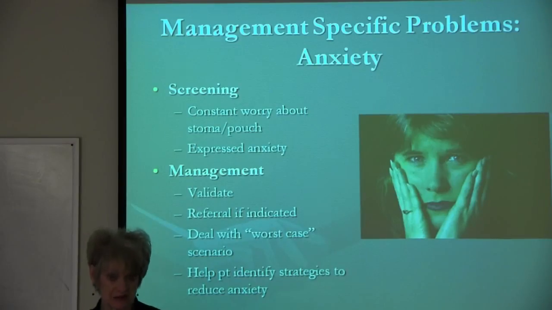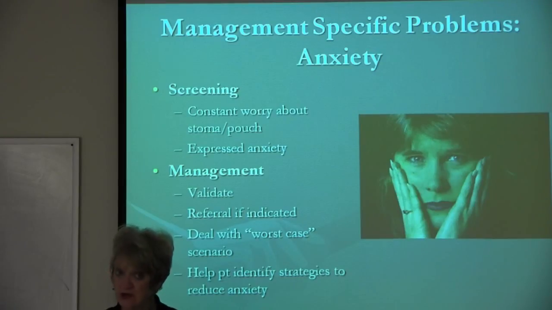Okay, well, let's think about some things you can do. You're already prepared to deal with worst case. You know that I'm here to help you should you start to have problems with your pouch. Right now it's doing fine, but I'm here to help you if you start having problems. So you know how you're going to deal with that. Now let's think about what you're going to do when you find yourself going through this cycle. And let's talk about this. We want you to be able to start taking those steps toward meeting your goals. So you want to be pretty much back into your usual lifestyle within 6 weeks. So let's set some goals for this week. You've got your worst case plan.